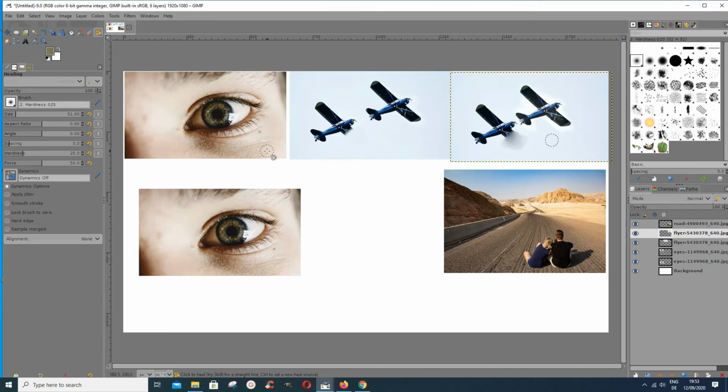Now let's use the healing. I come to this layer here, and then let me select a place that I think looks a bit good, maybe somewhere here. I press control and select here, and then I start working a bit. I remove this, and then I try to remove a bit of this. I don't want to waste time, so I leave it as this. Now this is the healing, remember, and now we go to the clone.